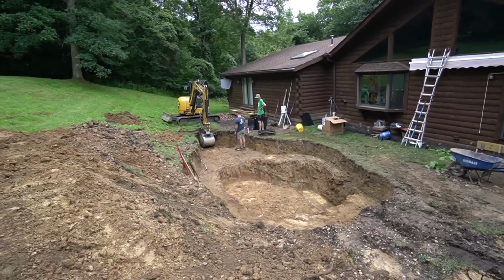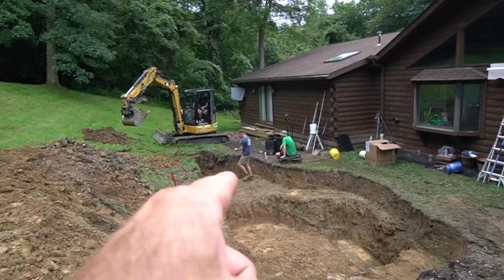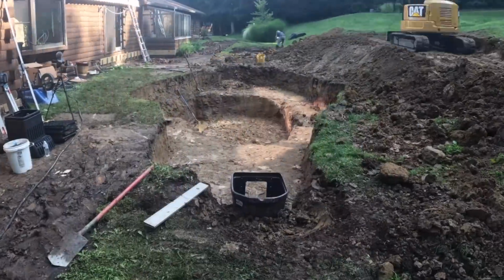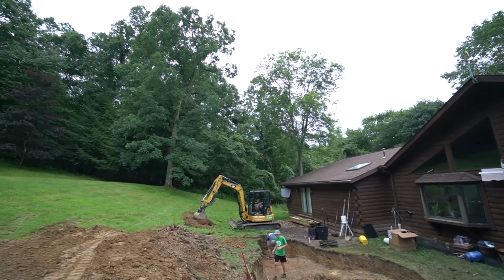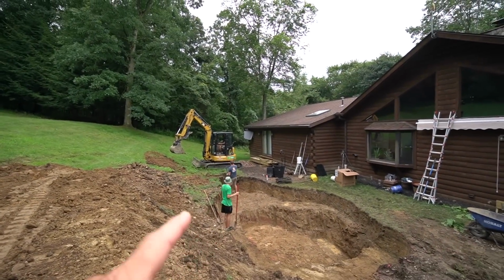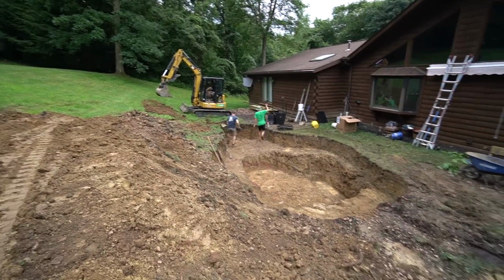Excavation is just about complete. Right now, they just dug the pump vault in the corner of the intake bay, but we're also putting in a skimmer, so that's what Chris is digging. So we're digging in a standard skimmer as well. It's going to help a little bit with water quality. It's also going to help with debris removal, so it's going to be a dual pump system. One pump inside the vault, the other inside of a skimmer, so it is a nice hybridized type of setup. It's very, very efficient.